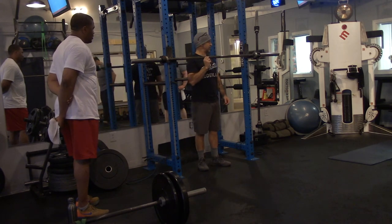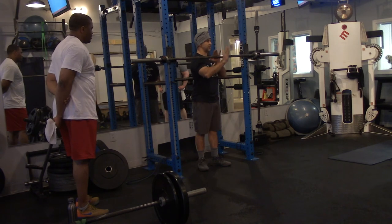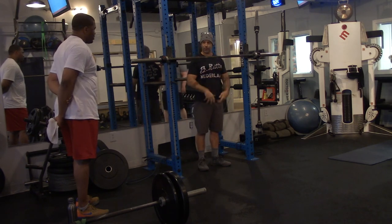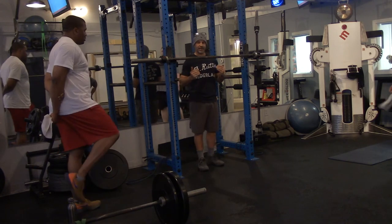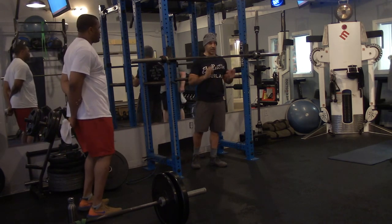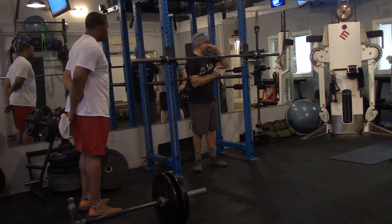If you're doing it with load, you should be really paying attention to it and not supersetting anything. A lot of times if I'm squatting, I will start by supersetting and activating. I'll do some swings, planks, single legs, whatever I got to do. But once I get into my working sets, man, it's surgery. It is a scalpel. It is precision, and there's no messing around with it whatsoever.